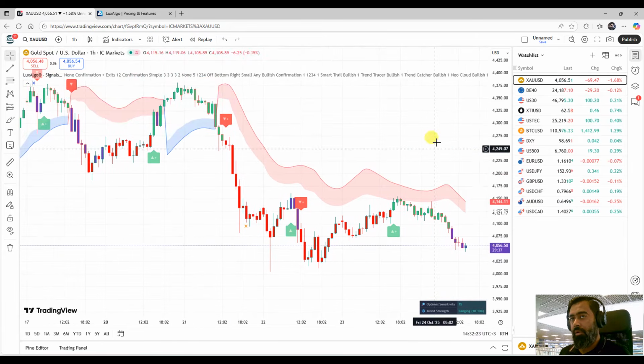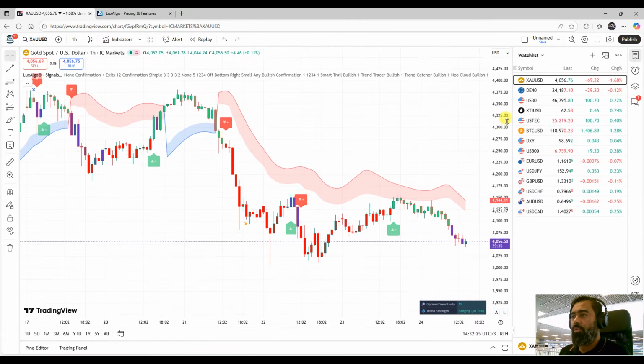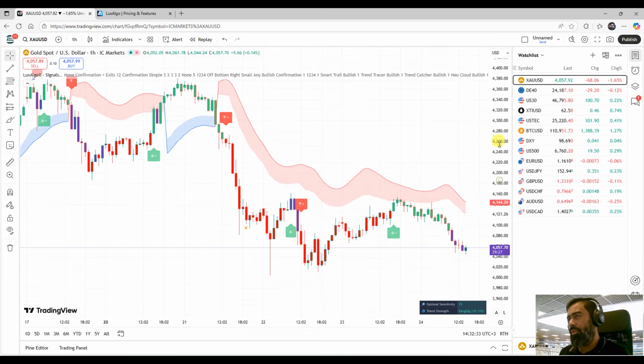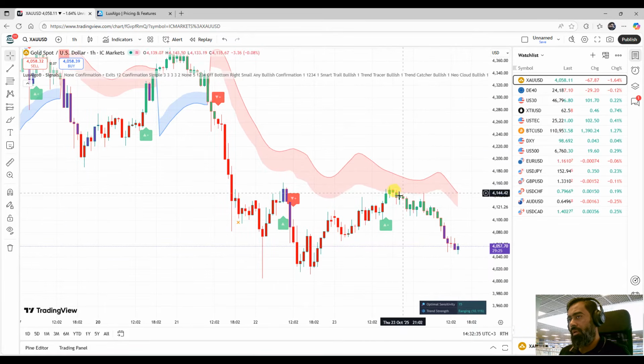So what I usually do, whenever I'm going for a buy trade on H1, is take a stop loss of 2,000 to 3,000 points. I will always ensure that I take at least 3 buy trades. I put the first take profit at 1,000 points, the second take profit at 2,000 points, and the third take profit at 3,000 points.